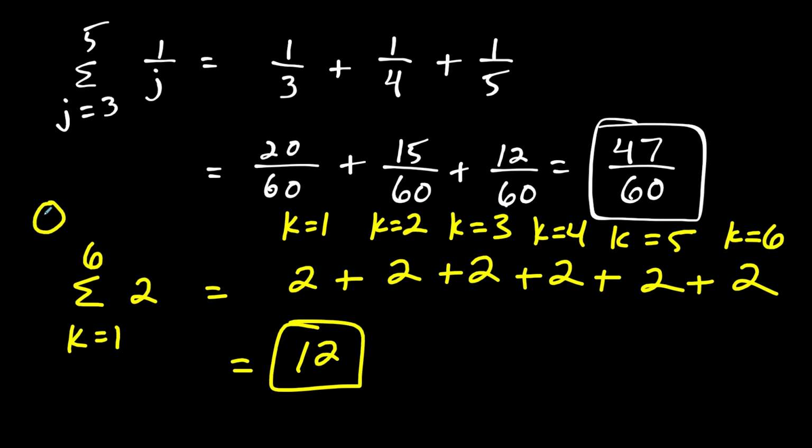Now, a better thought process for something like this would be that you know you have to multiply 2 by however many terms there are. But from 1 to 6, there would be, in a sense, 6 minus 1 plus 1, or there would be 6 terms for us to consider. It's a little bit deceiving. People just think 6 minus 1 is 5, so there'll be 5 of them, but it's inclusive, so that tells us to add 1 back on. So this is going to work out to 12.